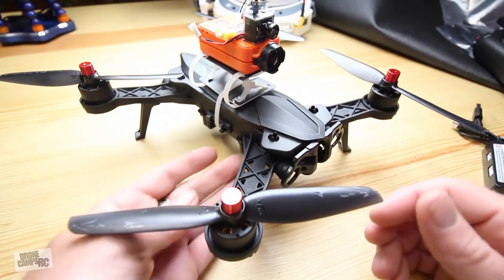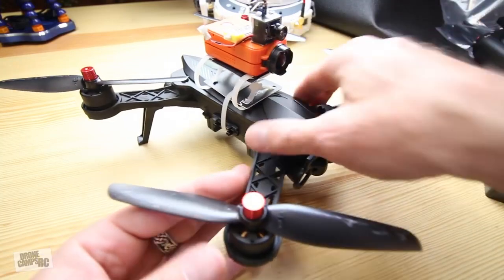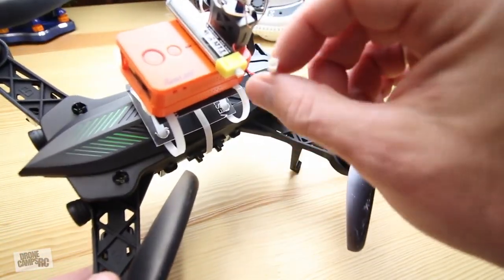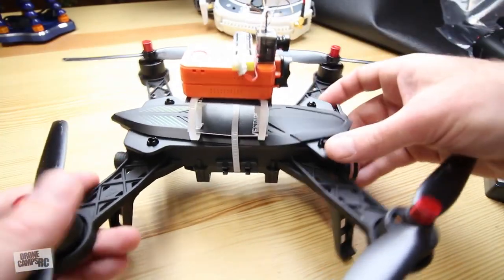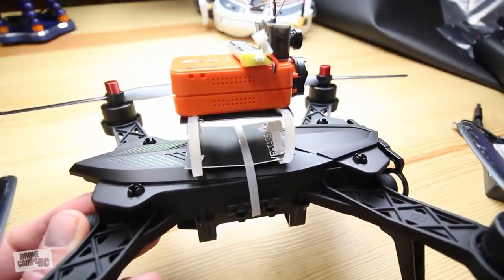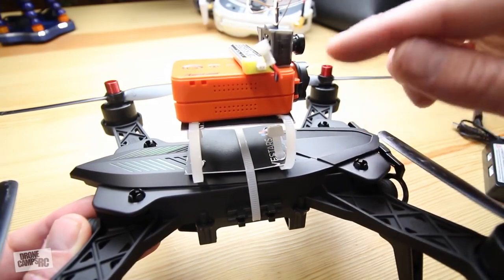Now, how did I do my camera setup here? I didn't have this one. So what I did was I just rigged up an all-in-one camera up here on the top with a little tiny Whoop HV battery. And I ran it straight from that battery, a separate battery from the quadcopter. And just below that, I have my RunCam 2, and that's on my fancy, super fancy credit card gimbal. Very, very cheap and simple to build these. I just have this one on there reversed, and then you can flip the image on the video.